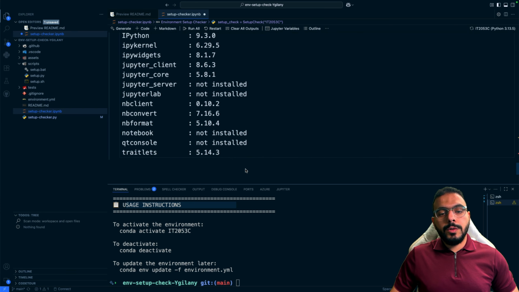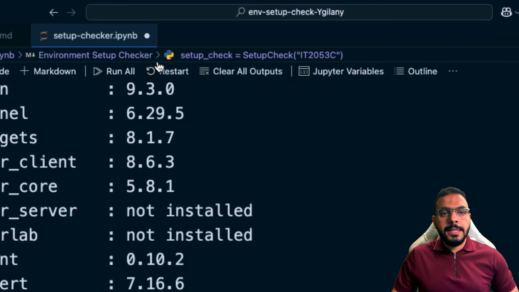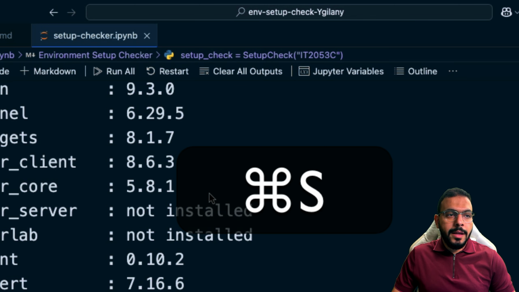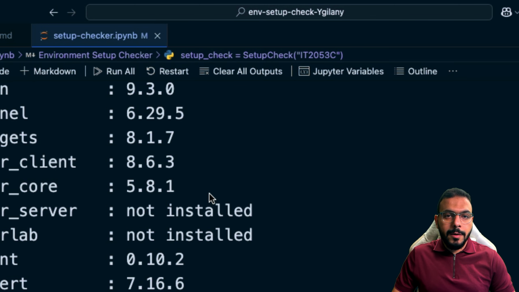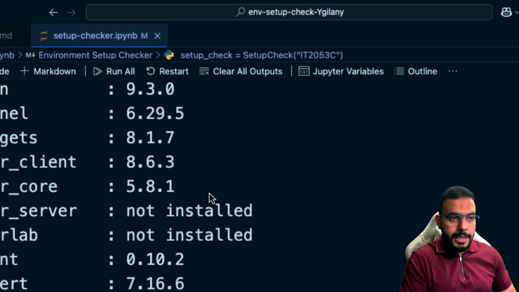Now, one thing to just point out about Visual Studio Code, anytime you see that little circle next to the file name, that means this file has not been saved. So what I would always ask you to do is make sure that you save your file before you make any commits or before you make any pushes of your code to your GitHub repository. Otherwise, I don't see what you see.